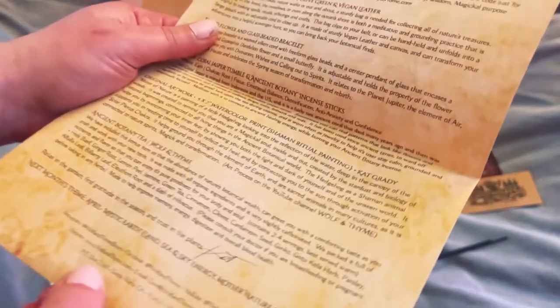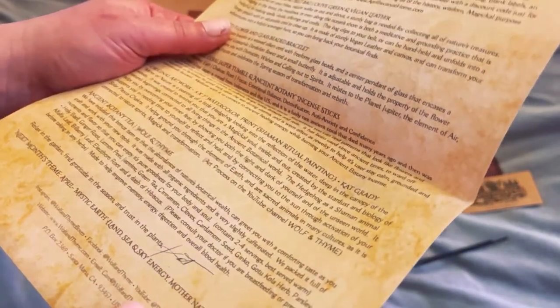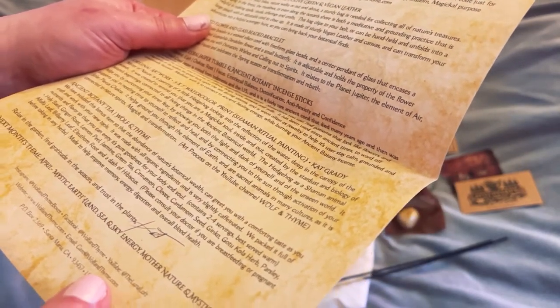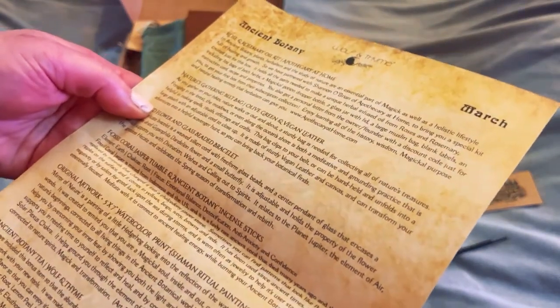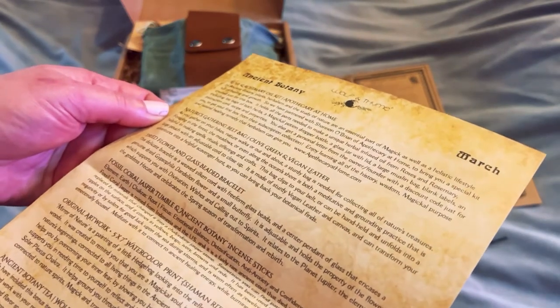Okay, so next month's theme, because I'm doing a double unboxing next month, is April is Mystic Earth. I cannot wait. Land, sea, and sky energy, Mother Nature, and mystic crafts. Yes, there's going to be a craft. So basically, this goes over everything that is in the box.